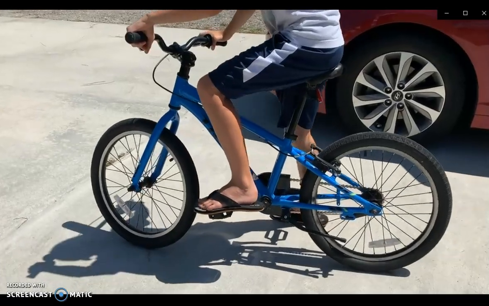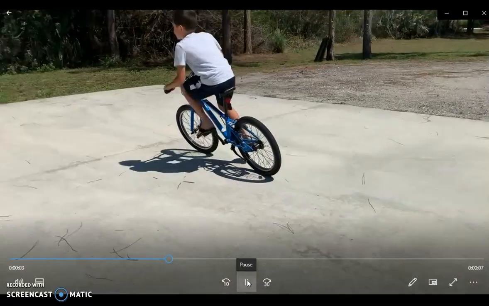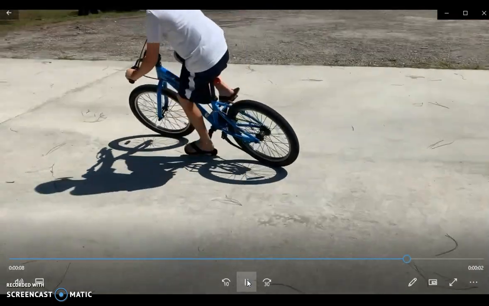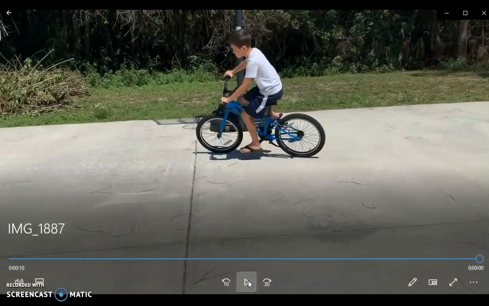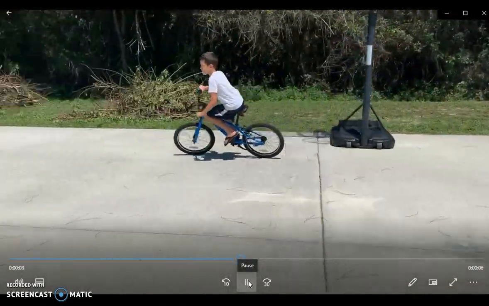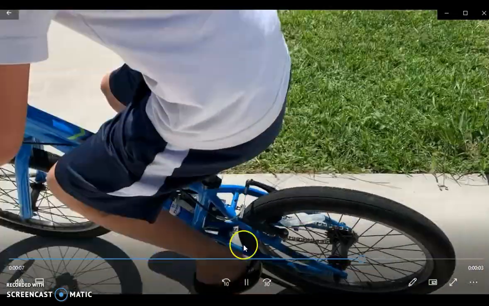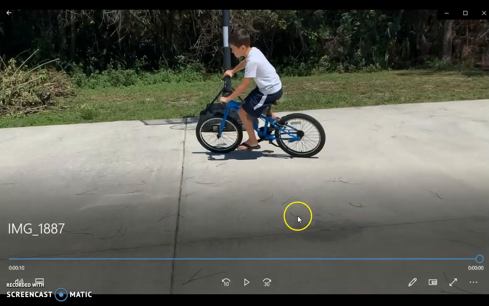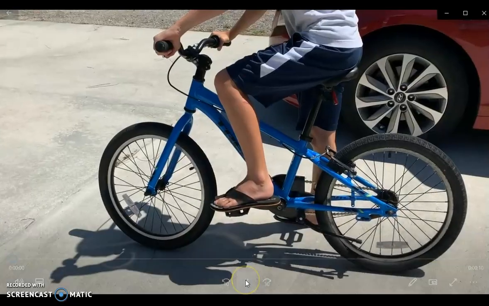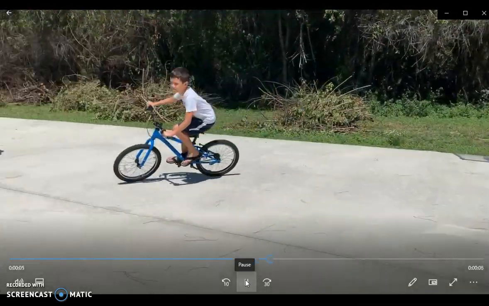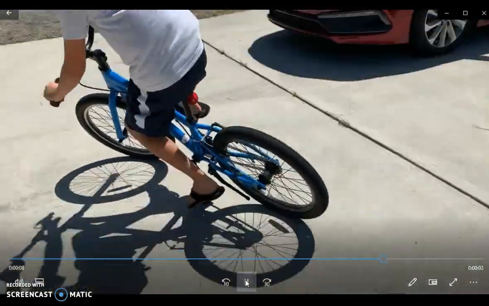All right, for our first example, we have my son Gunnar riding his bicycle. So Newton's third law is happening because as he pedals forward, the wheels are actually moving in the opposite direction, backwards, in order to get him to go forward. If you notice, the wheels are going in this direction in order to get him to go that way. One more time, let's see. Wheels are pushing backwards in order to send him forwards.